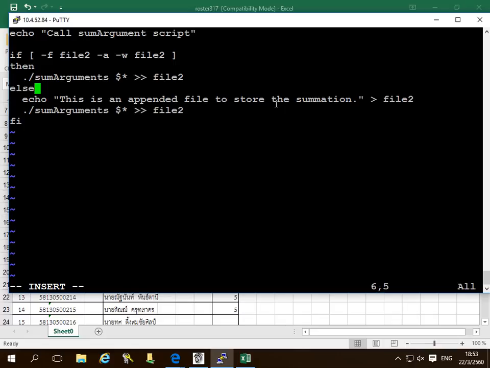I have else and else if. Right? Else if my file 2 here. The first one is: file 2 already exists and I have permission to write. If I have both, then I append, without the word, this is an append file. But if it's not the one on top, but it is still writable, and there was never a file before, then I do the bottom.